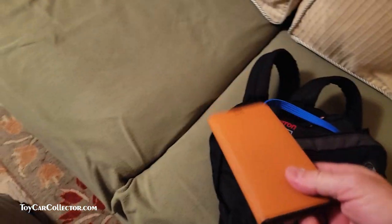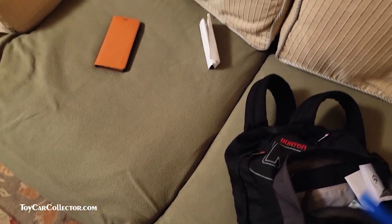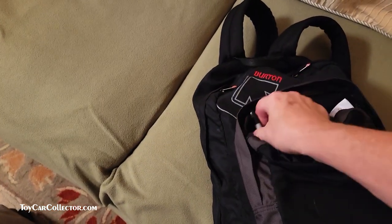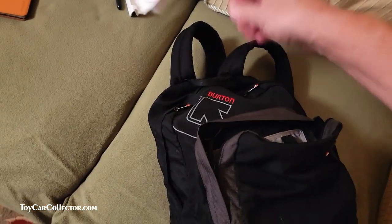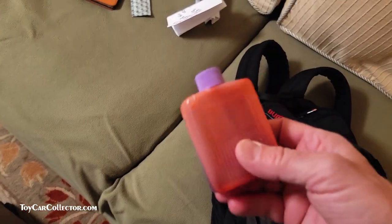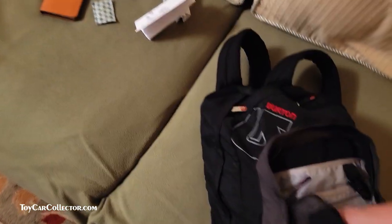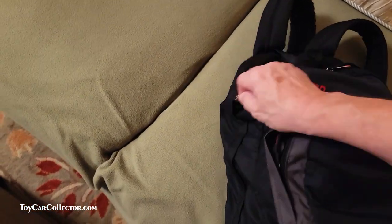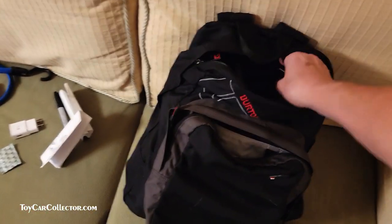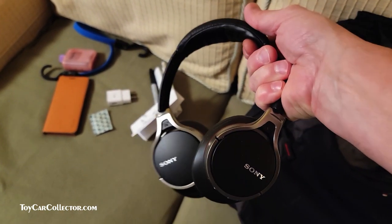When you're traveling on a plane you've always got to have your personal item, which carries your phones. I carry two phones because my new phone does not have a headphone jack, which makes it very impractical. You can get an adapter for a Samsung phone to make it work with headphones but they break every two minutes. Sometimes I take NyQuil to put myself to sleep on the plane, and there's the power supply for the phone.